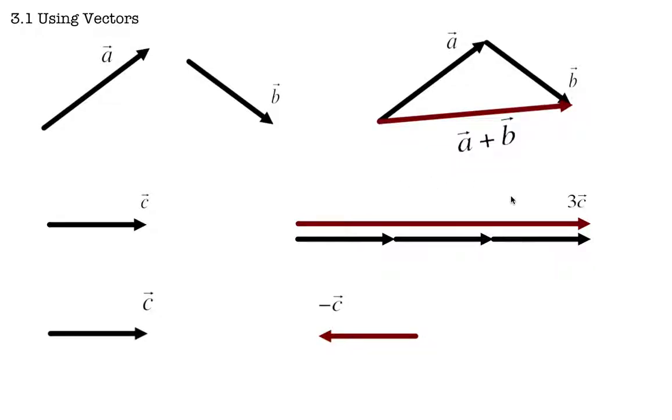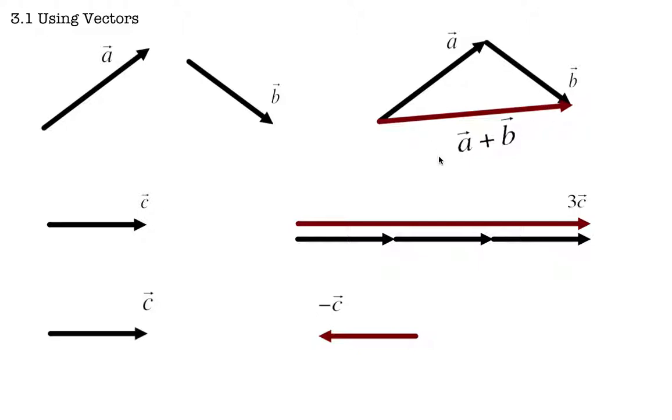Section 3.1 is a short introduction on using vectors, and before we begin, we'll remind you of some things that we saw in a previous lesson. One of them is the idea that vectors can be added together tip to tail. Vector A represented here and B represented this way can be added together so that the tails and tips are connected, as shown in this picture.